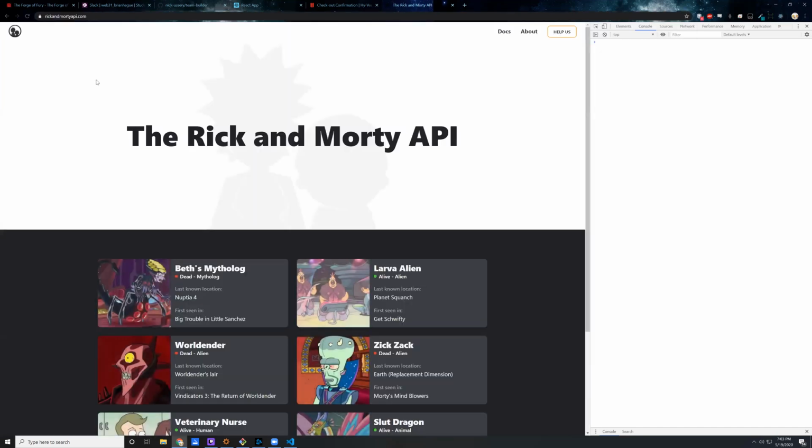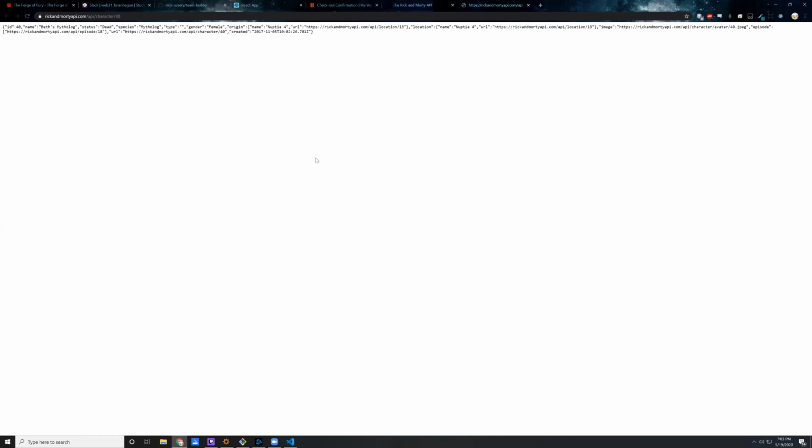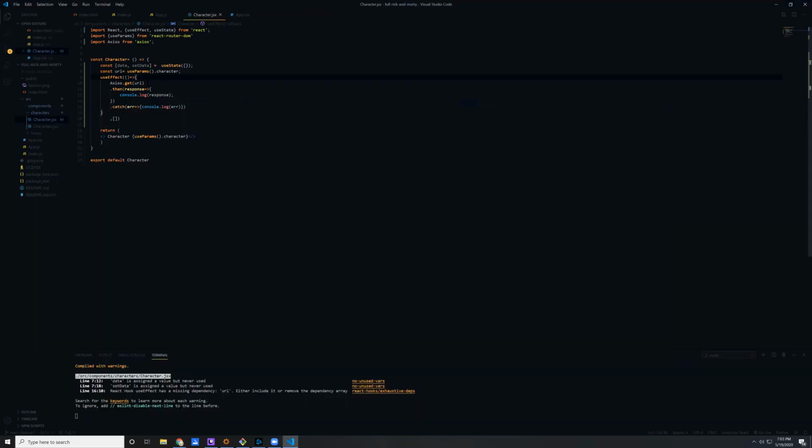And then go to docs. Or pick one of the ones down there if you want. All right, so we want the URL, it says URL, https Rick and Morty API. It's the second from the last key. It's not the location. Keep going on the next line down. Oh, there it is. So what we want is that https, and copy that.